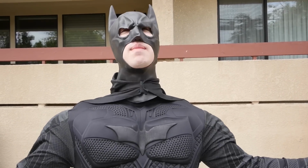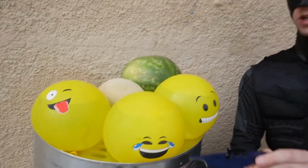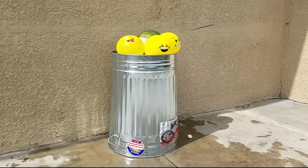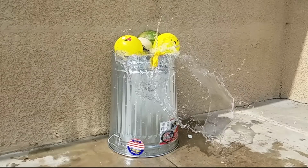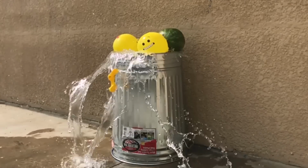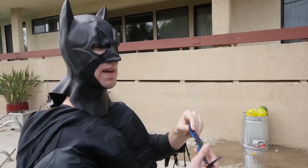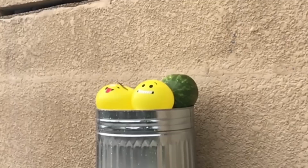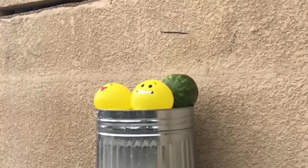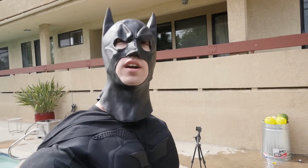Why don't we set up some enemies and knock them out, huh? Nice. The Joker doesn't stand a chance against Batman's batarang. Uh-oh. All right, let's get these Jokers. That was my blue one. We're gonna use the black one this time. Oh! The Joker's got a strong face, huh? I think I need Catwoman's help. Let's go get her.